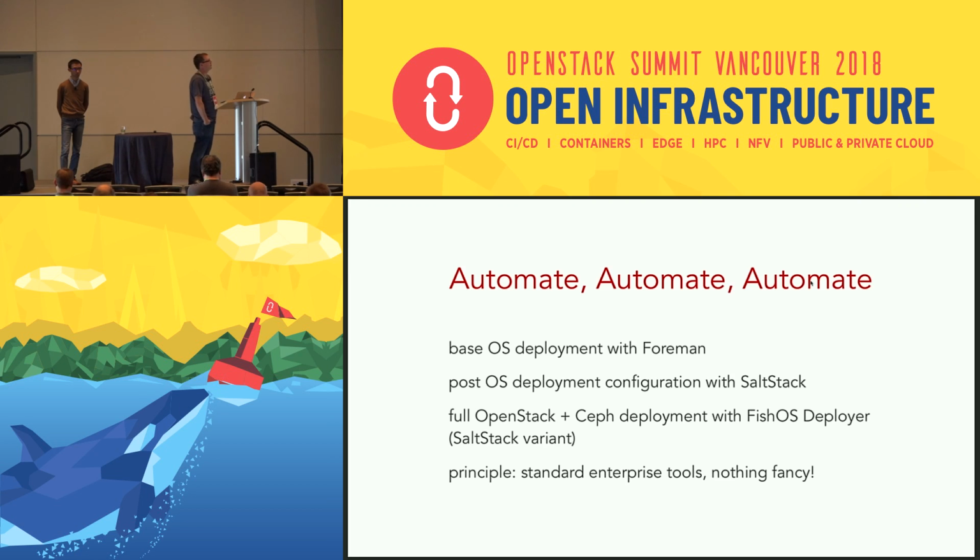So how does it work? It's not 100% completely automated. At the moment, we don't have any smart, clever switches, so you need to manually switch the VLANs on the switches. And then we've got a process where we say, here's a new node, that should be a hypervisor. Foreman does the installation. It's registered automatically in SaltStack, and once this machine boots up, SaltStack runs and configures this node. So this is the full OpenStack plus Ceph deployment.